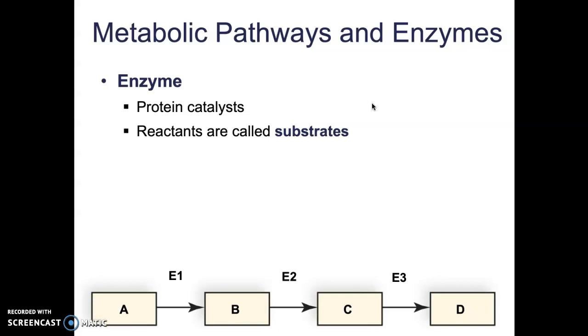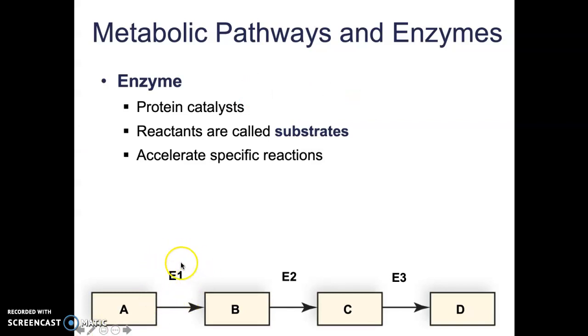So the substrates for the first reaction are going to be converted into products. Those products then serve as the substrates for the next enzyme-catalyzed reaction. One reaction leads to the next in a highly organized, regulated manner. So each enzyme is going to accelerate a very specific reaction. Enzymes are very, very specific.